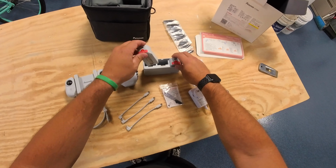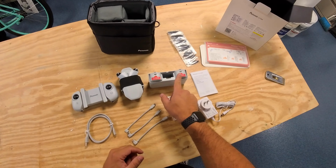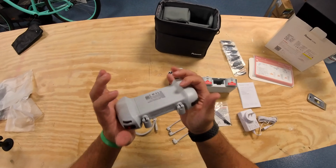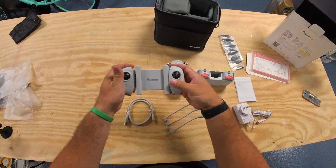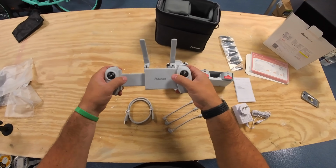It's actually really cool. So a total of 3 batteries, 1 inside of here, 2 here, each with 32 minutes of flight time. So over an hour and a half of flying. A really nice, actually pretty decent controller, which fits, I can only imagine, any size phone, even maybe an iPad or something like that, on the side of here, if you wanted to fit your phone inside there.